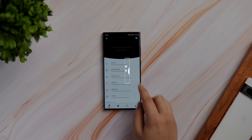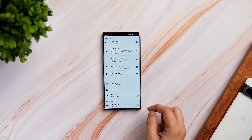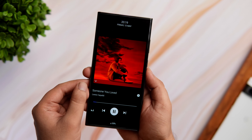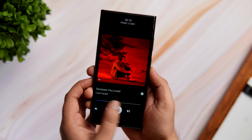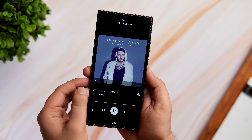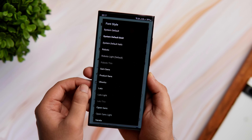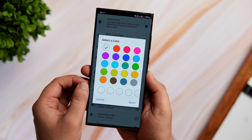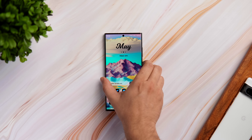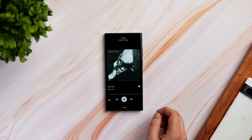Finally, we have an app called Musea. This is an app that allows you to control your music while your screen is off. Whenever you have music playing and you lock your phone, the app still shows the album art and music info — you can change the track, pause it, and you can also see the battery percentage at the bottom. It also has a lot of customizations: you can change the font style, increase or decrease the size, and add different colors. If you have an AMOLED screen and you really want to take full advantage of that always-on display, then I highly suggest you install this amazing app. It's like an always-on music display for your Android phone.